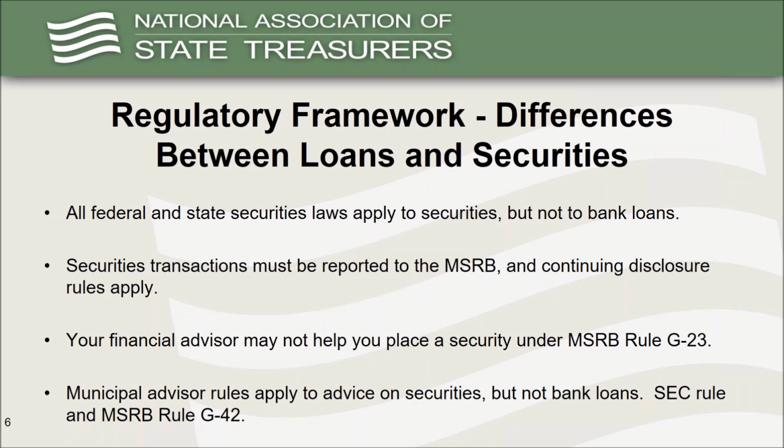Whether or not your financial advisor is already a registered broker-dealer or an independent financial advisor, MSRB Rule G-23 may come into effect. And G-23 tells a dealer that they may not be a financial advisor and a placement agent on the same issue of municipal securities. So understanding that distinction is very key.